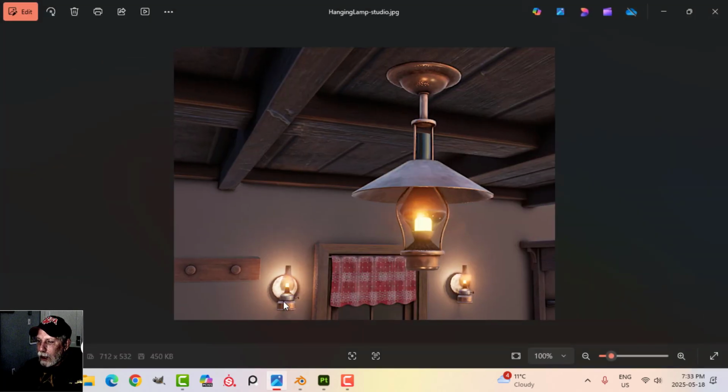All right, I've got the same lanterns in there. I've got the window done. I'm going to be showing you more of this soon. I've done the same kind of thing where I modeled the ceiling lamp. All right. And I've got some bloom on there, and that's how I made those lamps.